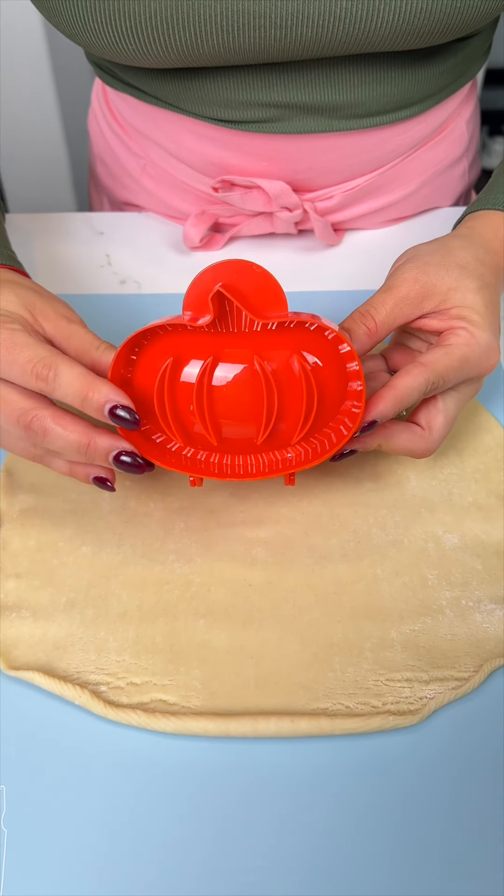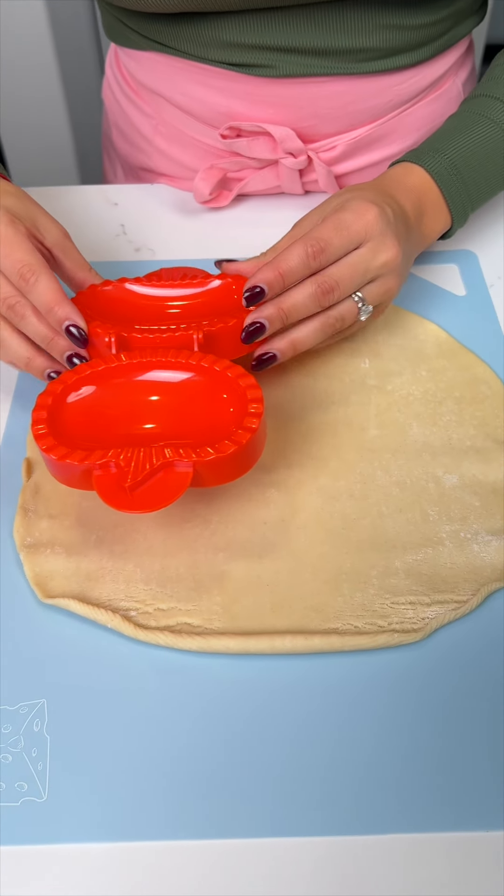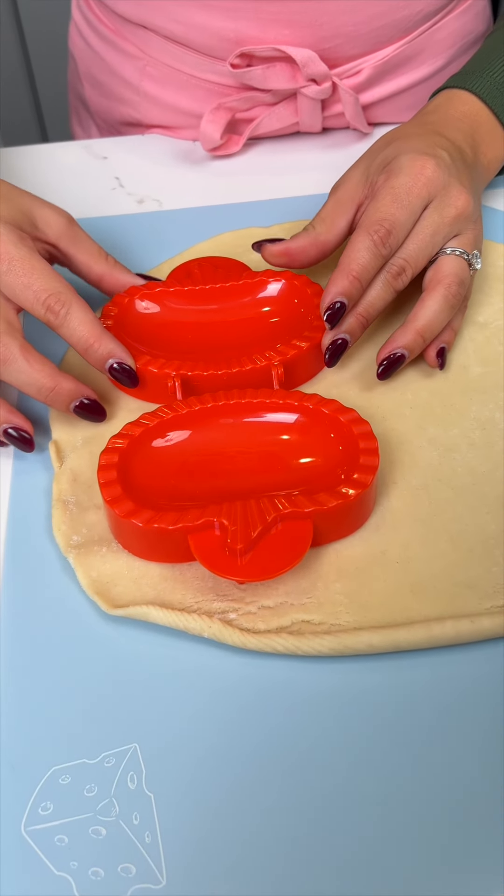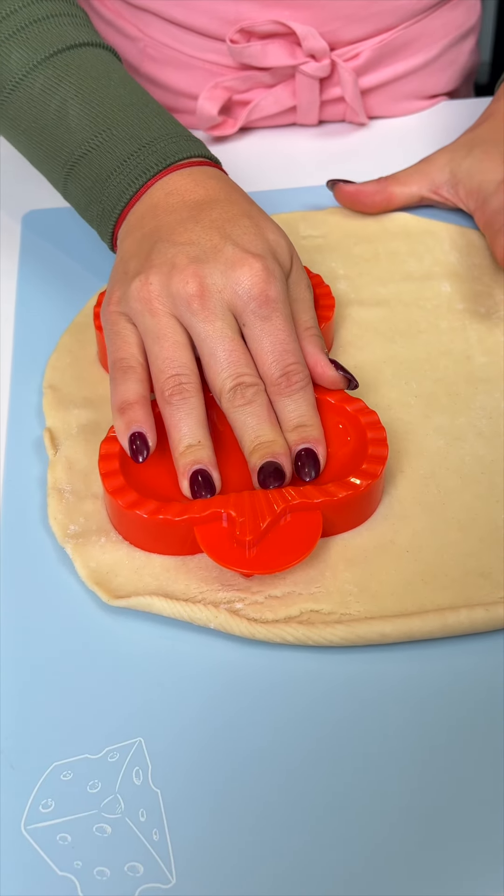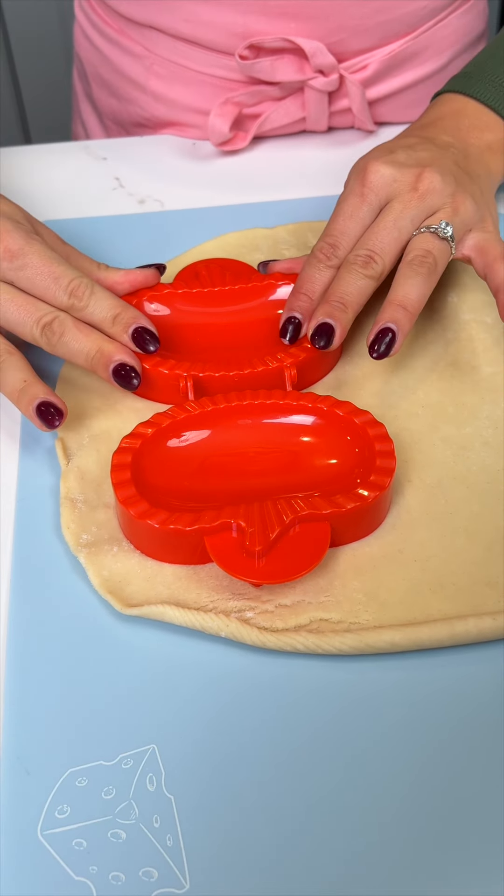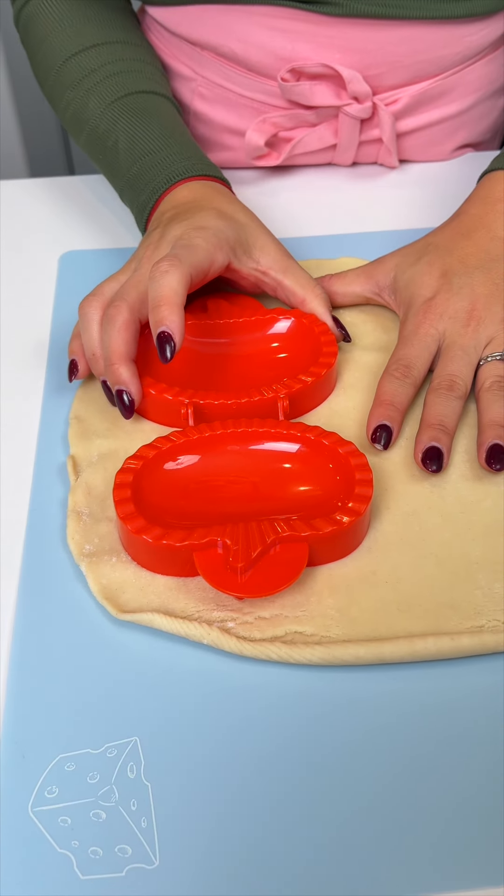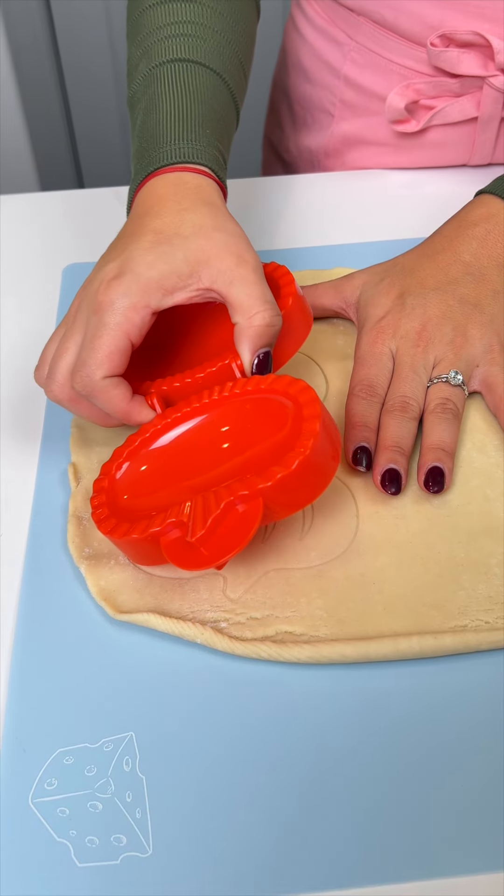All right, you guys, I am going to show you guys a really quick and easy recipe with my cute fun little gadget here. So I have some Pillsbury dough pie crust that you buy in the fridge section and I have this fun little pumpkin cutout. Let's go ahead. We're going to do that and we're going to pull it out.